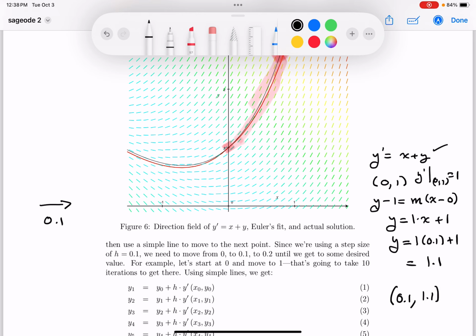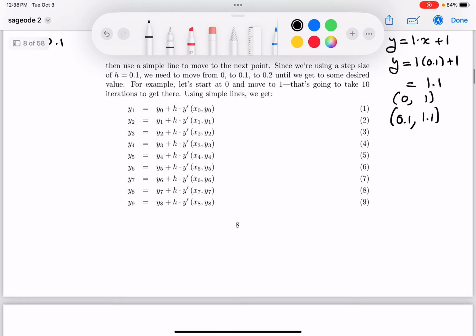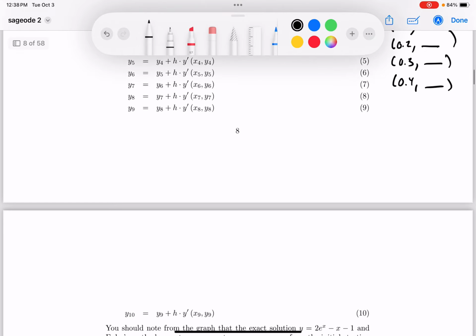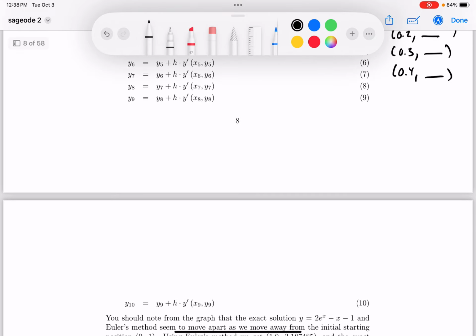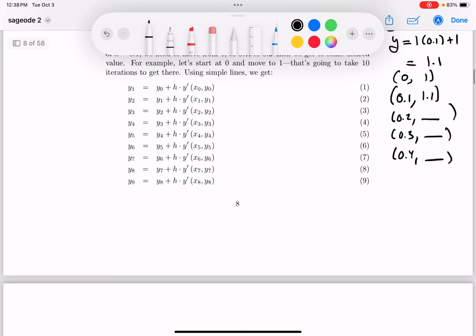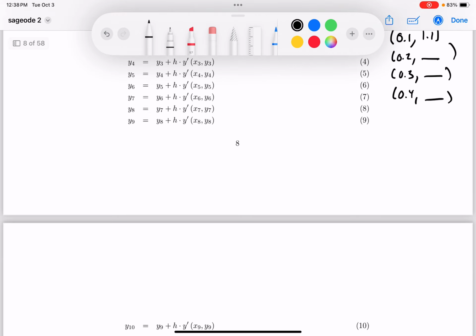Let me point out the first point we got was 0, 1. And one thing you know about this is that the tough thing is to compute the y. It's not the x, by the way. What's the next x going to be? 0.2. What's the next one going to be? 0.3. We're just moving up by the step size, 0.4. These are the tough things to compute, all right? And I want a general way of doing it. Again, we're going to generate a formula now to compute these guys over here. And the x's are really easy to compute, by the way.